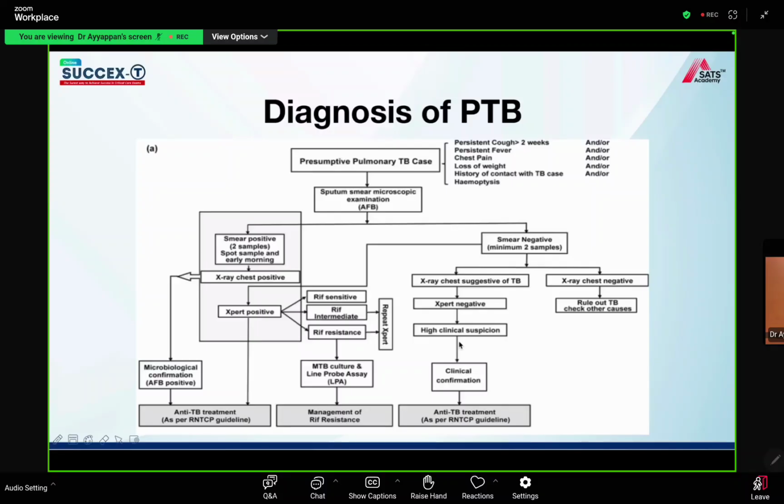So coming to the diagnosis of pulmonary tuberculosis, it's based on your National TB Elimination Program, wherein you can have two working algorithms for TB. It is either pulmonary tuberculosis or extrapulmonary tuberculosis. For pulmonary tuberculosis, you divide it into three subdivisions: clinical suspicion, radiological evidence, and microbiological proof.